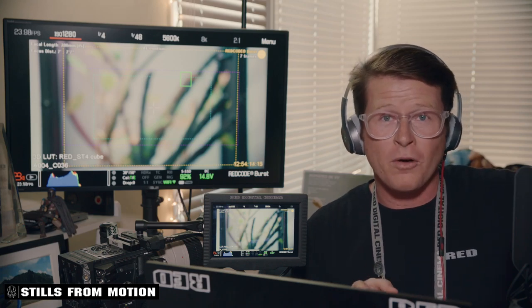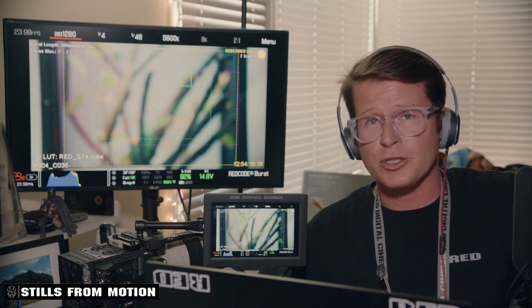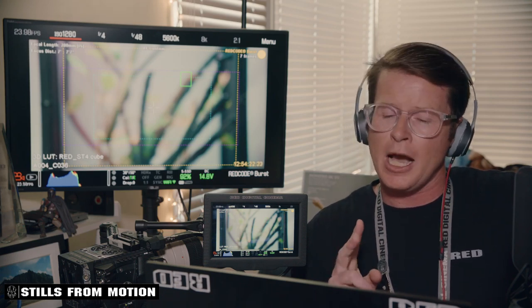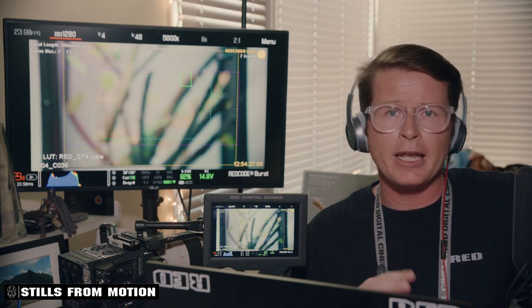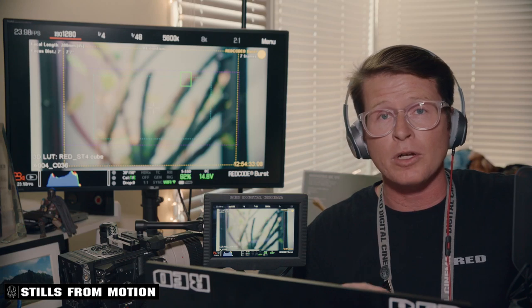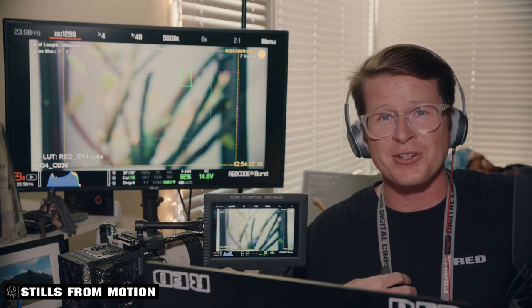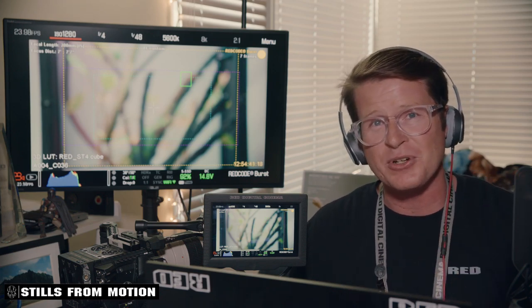And on the way out, I did want to queue up our Red Foundations reel. It has some great shots from all of our customers. And more specifically, there are two really good fashion shots from Mark Toya, one with really low key lighting, one with high key lighting. They're both on that sample R3D page, and I would definitely encourage you all to feel free to download them, try and pull some stills on your own, share them back with us, hashtag solitary series.